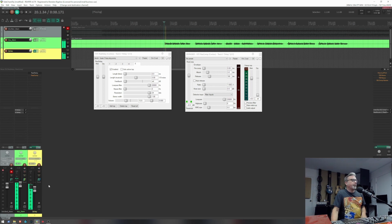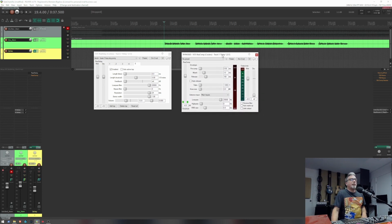So watch this. Okay, so we've got 4 inputs there. We're going to go up to our compressor, which again, is that plugin. And I know these plugins are not very great looking. These are the stock Reaper plugins, but they're cool because you can see everything and they have everything very clearly labeled. I'm going to change the detector input to auxiliary inputs. So that's now our input 3 and 4 that this is set to. And now if I roll this, you can see right here the input on inputs 3 and 4.